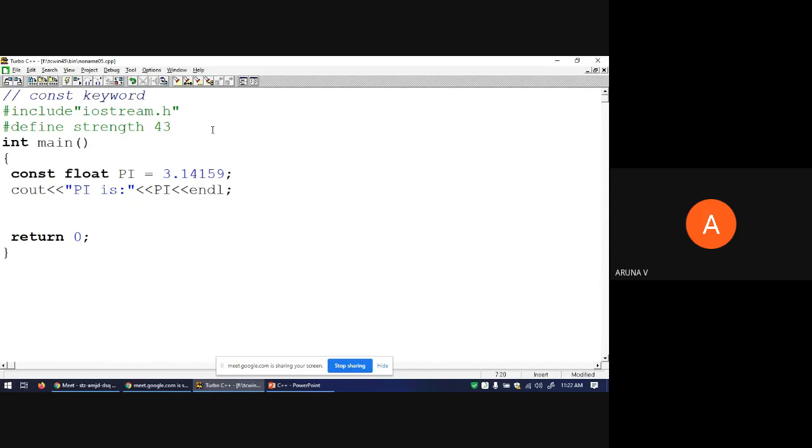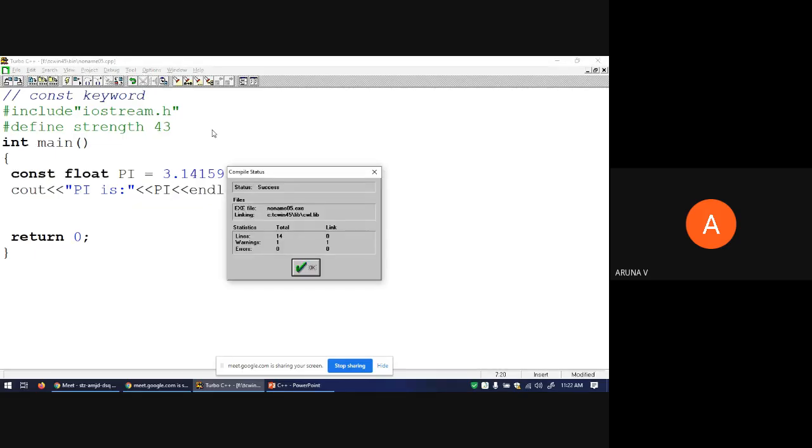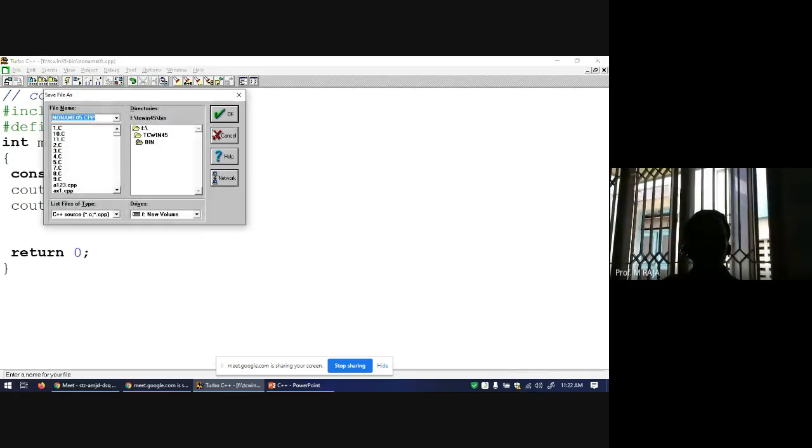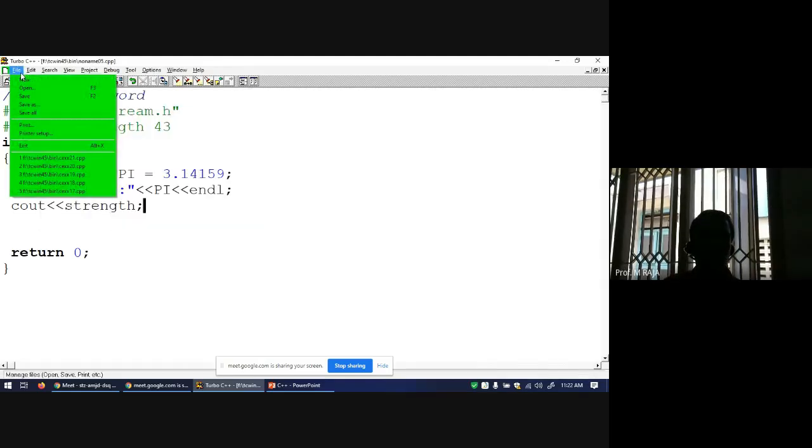You can print the value of strength. How to print, for example, cout strength. Now strength is defined as a symbolic constant. So this means that you cannot change the value of a symbolic constant. Once it is defined, that's all.